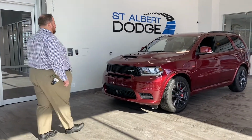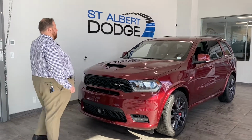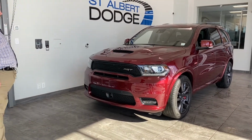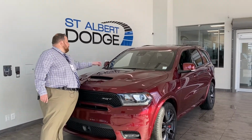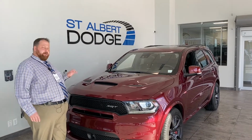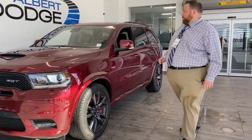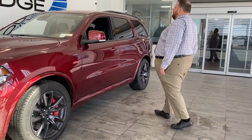It's got the nice hood as well too, so a little more breathing capability for this vehicle because it is a high performance machine. You can see the eye in the middle here, that's for your adaptive cruise control. It's the radar, and then up on the front here under the back of your mirror you have your lane departure, which we'll go over when we're talking about the interior, but full set of safety features with this vehicle. Just under 16,000 kilometers on it as well. It's very, very well taken care of, not driven very much.